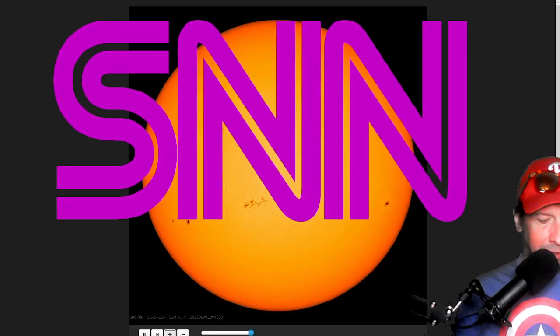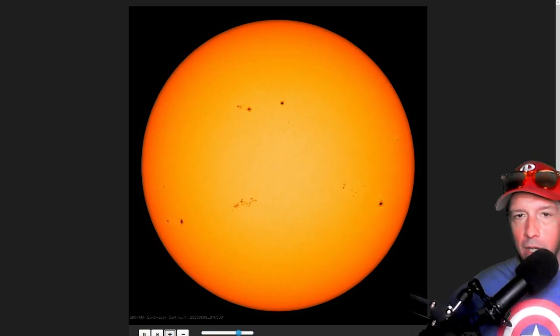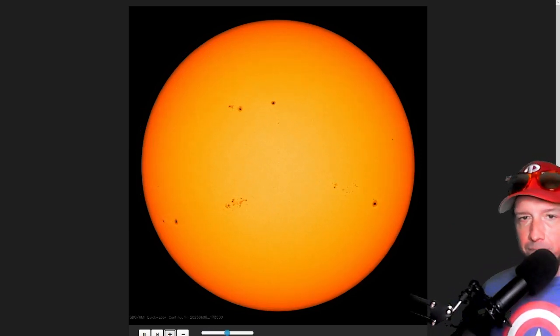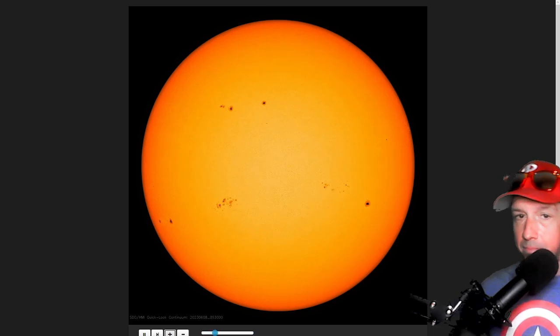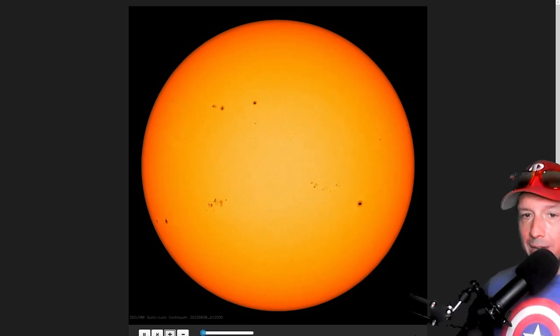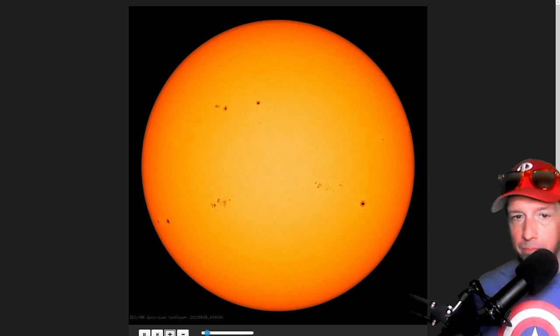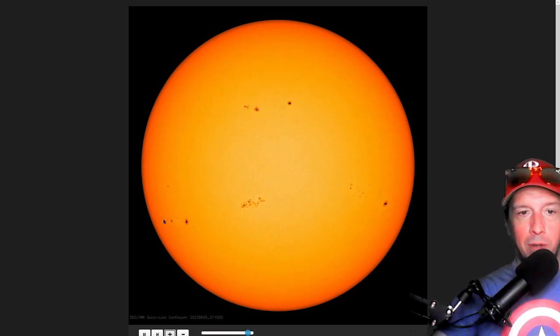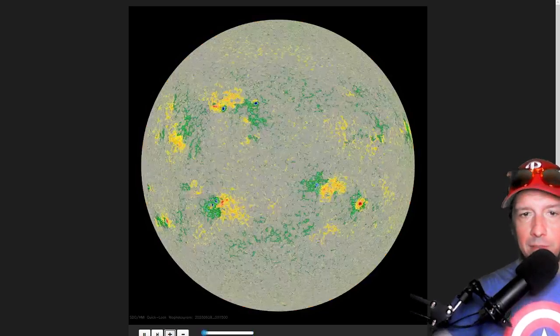Let's take a look at sunspots and magnetic fields. So this is yesterday plus today, and let's do a quick analysis here. Most of those sunspot groups are quite stable. Basically, all of those sunspot groups are quite stable. I think there is one group that'll get a name today. That's this small sunspot here in the southeast.